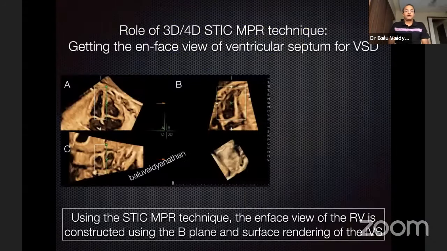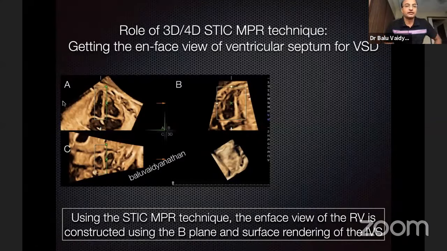Now, we use the 3D 4D STIC MPR technique. And typically, yesterday, there was a request to do this, which we'll do even later as a separate program, how to get these images. Typically in 3D 4D, we take a volume data set, very similar to the MRI data sets which you do.